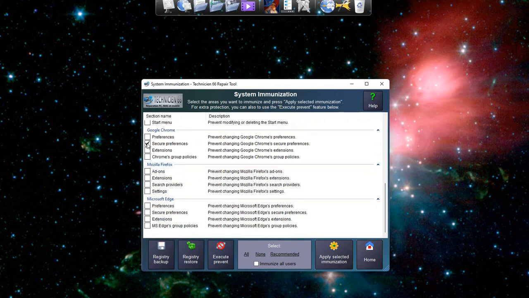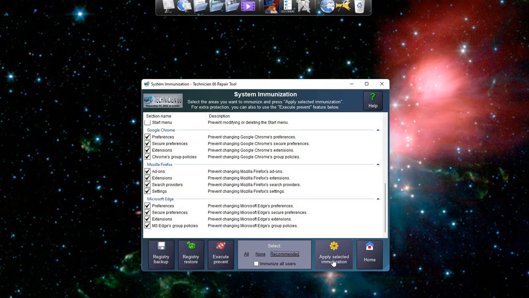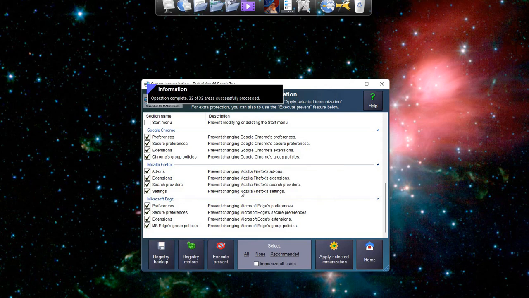Select the desired items in the list. Unless you're really concerned about security, select only the recommended areas by clicking the recommended link. Then click Apply Selected Immunization. Immunizing everything may prevent some genuine applications and Windows updates from being installed.